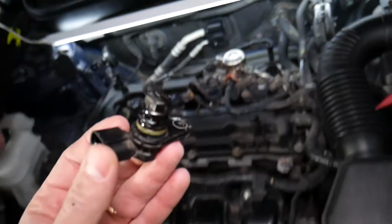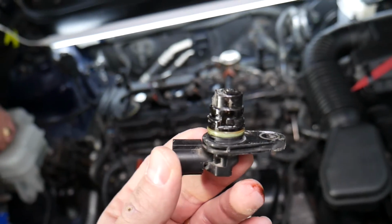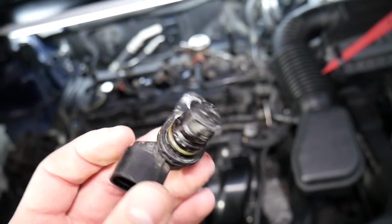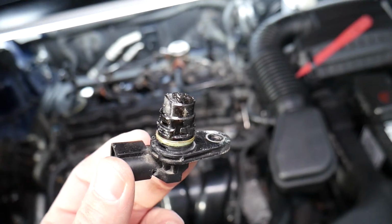If you want to see how to remove that camshaft position sensor and replace it, we have the video on the channel called Kia Optima exhaust camshaft position sensor replacement. This is the sensor that most likely causes your problem.